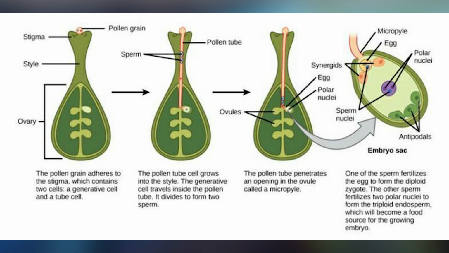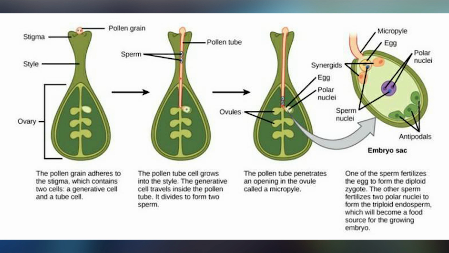So after a pollen grain falls on the stigma, a pollen tube grows down the style. Remember, the style is like the stalk bit holding up the stigma and connecting it to the ovary. So a pollen tube grows down the style and eventually reaches the ovary and discharges the 2 sperm that were carried by the pollen into the embryo sac of the ovule. So the sperm cells move down the pollen tube and are carried to the mature female gametophyte, which is sitting in the ovule.